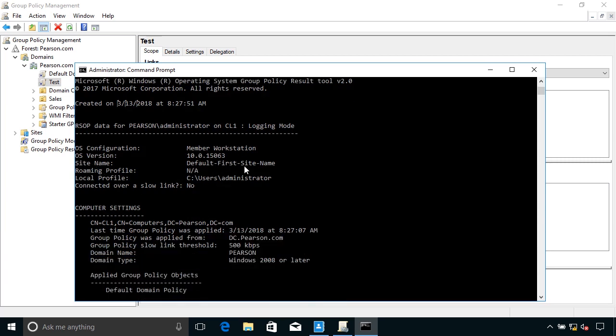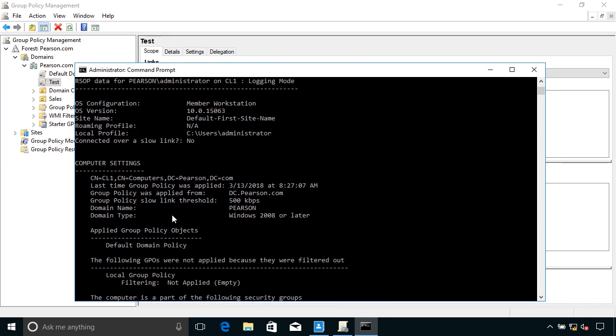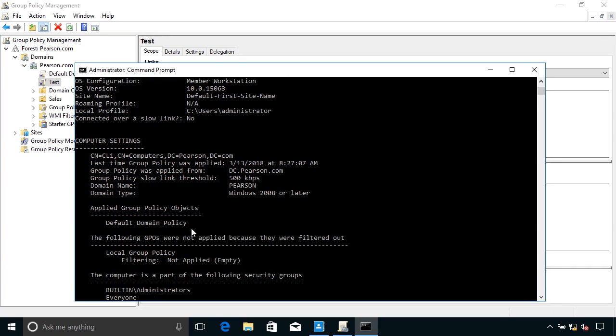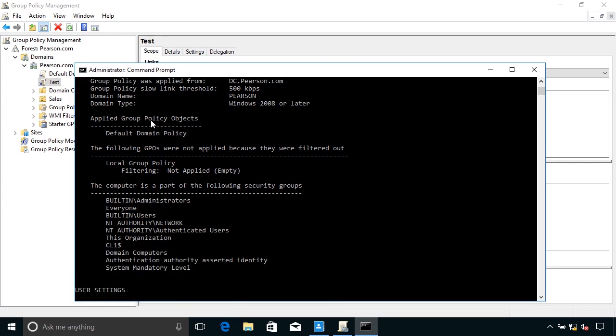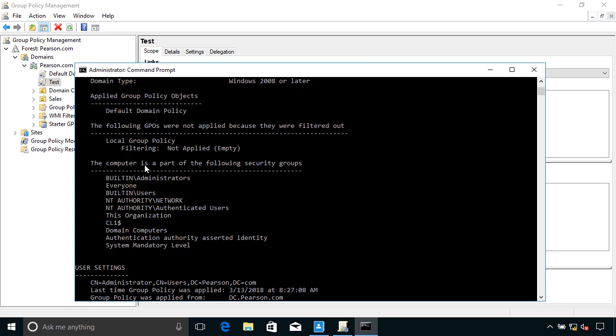It's in a site called Default-First-Site-Name. The local profile is Administrator. It's not connected over a slow link, which may have a bearing on what settings apply. The applied Group Policy objects are the Default Domain Policy. The local group policy isn't being applied because it's empty. And it tells us that the computer is a part of the following security groups.